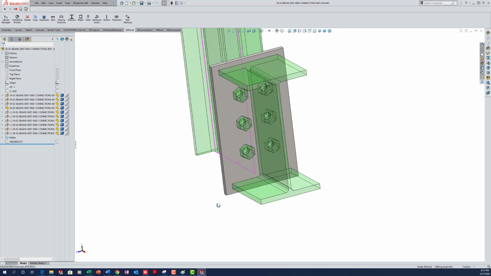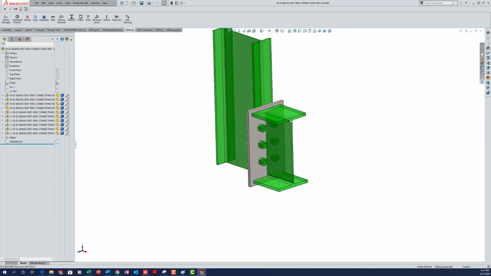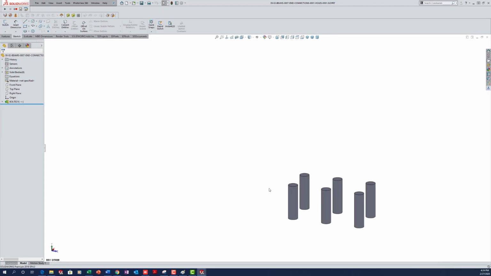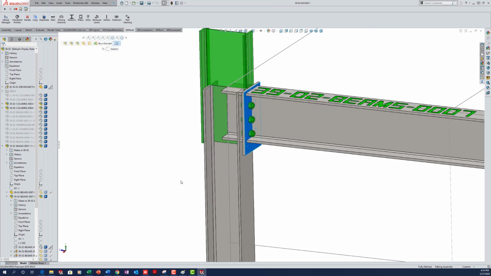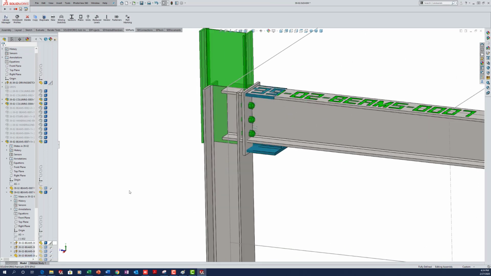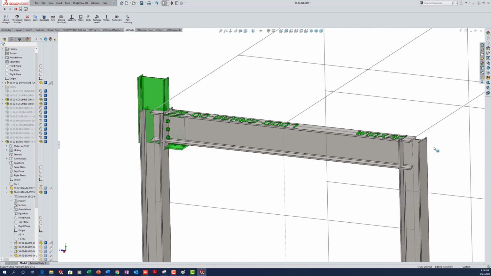So now I have a beam, a column, the plate, the holes, and the fasteners. Now we'll test this. Close the parts, go back over here, and you notice the dummies don't actually match what's here.